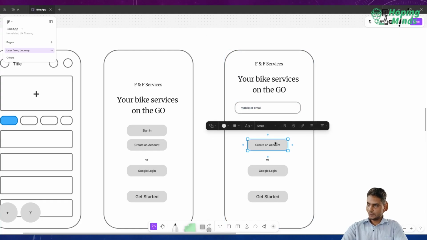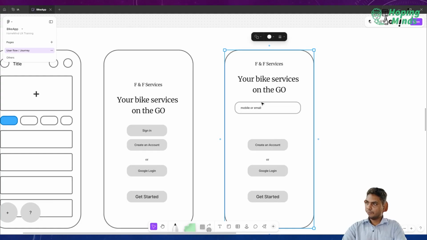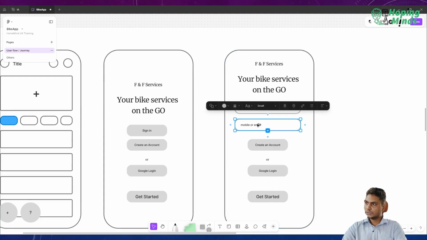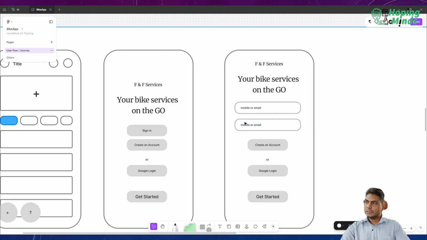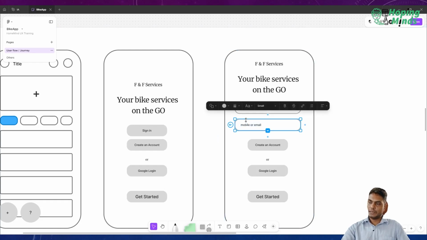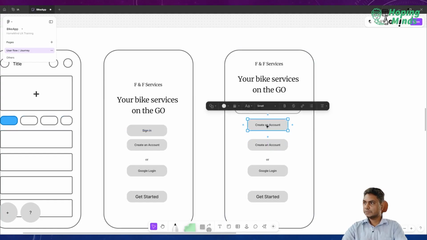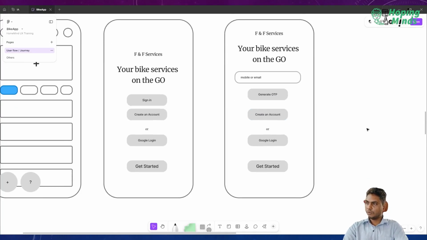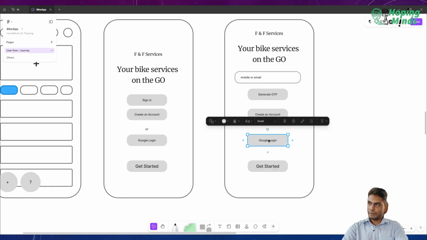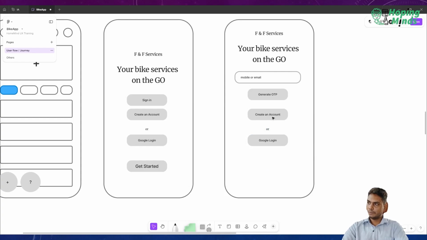And then let's say I can have one more field box. So sign in you could do just by putting in your email and then say next, and that should generate OTP. So I'm basically providing an OTP login option. We might need Google login here.